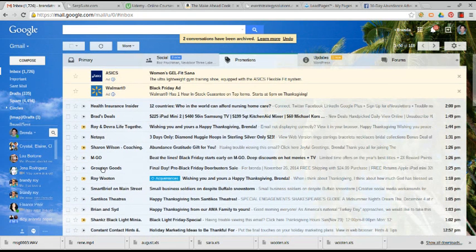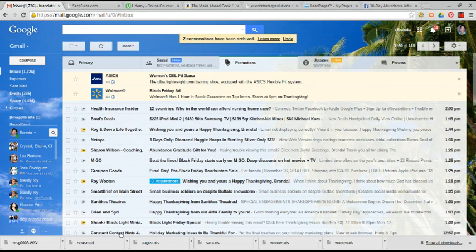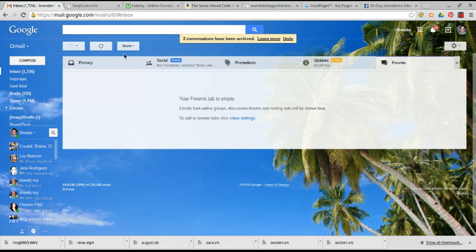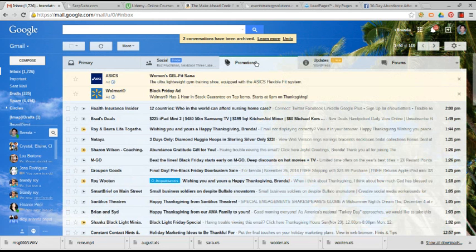Now this is a promotions tab, so this is always very full. Most of my boxes look like this one. Okay. I allow myself five things on the top of a primary tab, or even my social tab, if it's something I really want to go back and look at.